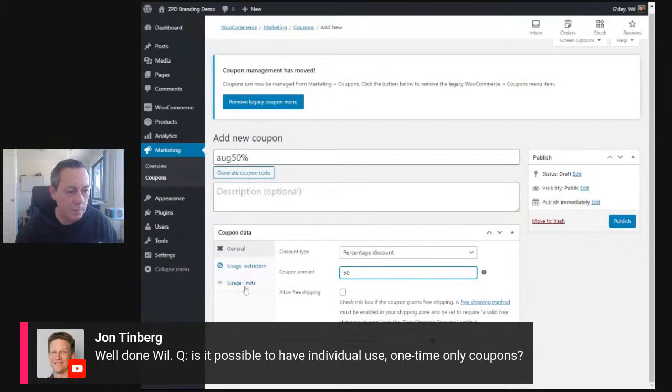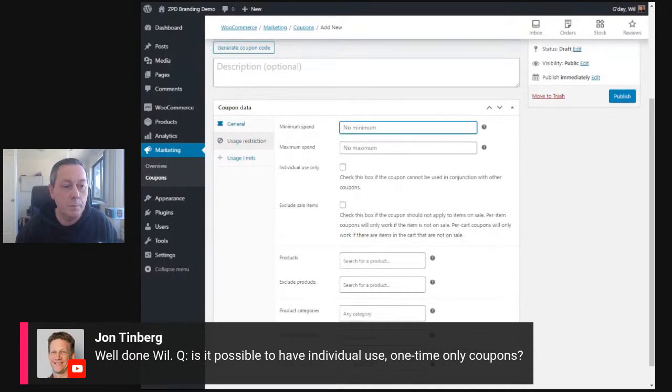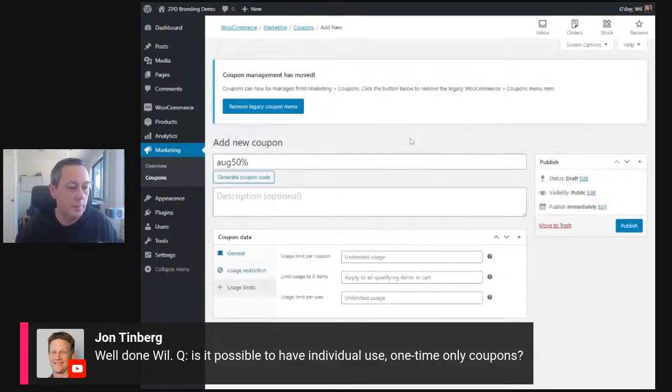Live free shipping. So you've got an expiry date here. Usage restriction. So no minimum. So yes, you can have like one time spend. Oh, that's minimum spend, isn't it? Usage limits. That's what I'm looking for. So limit per coupon. So you can have like one time per coupon.